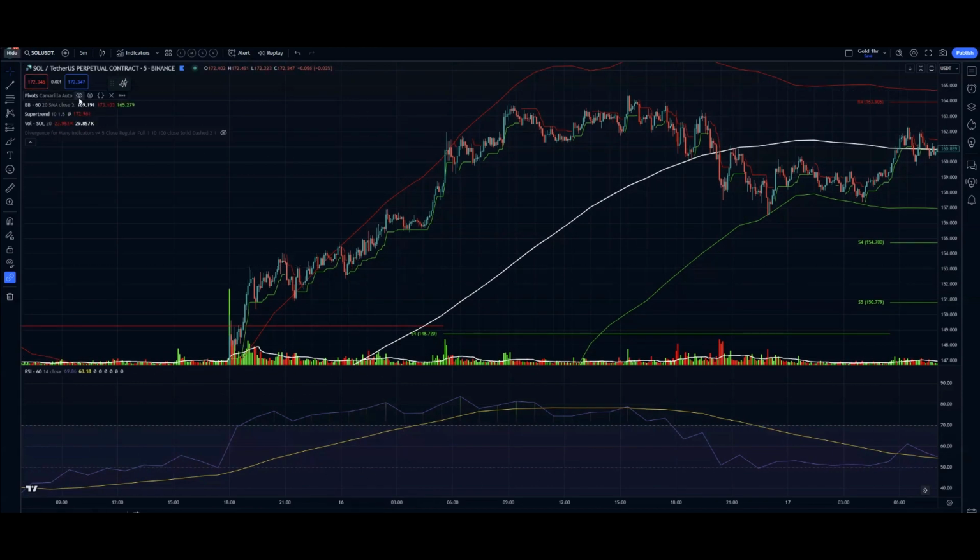Pivots are not the end of all. Pivots are only there to help you understand the price action. They are not a signal. Bollinger Band is only there to understand the price action. They are not a signal. The only signal generated here is super trend. So it is based on super trend and the condition of the other things that you will make your decisions.